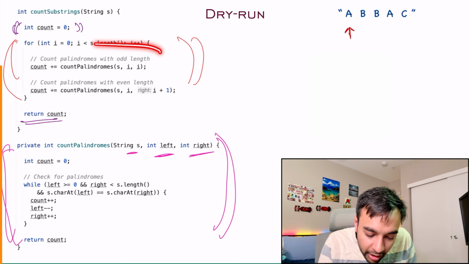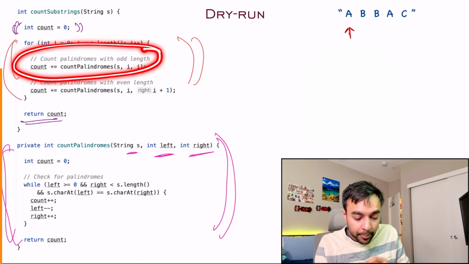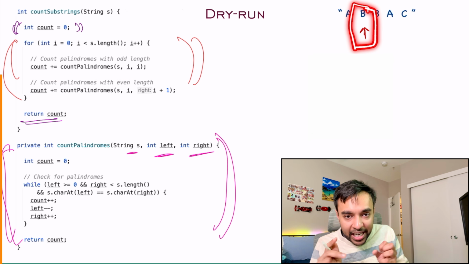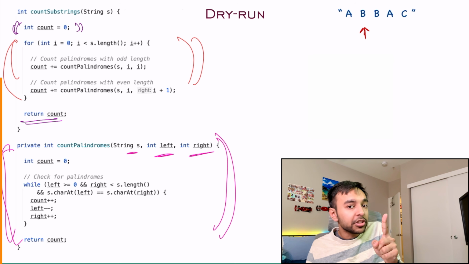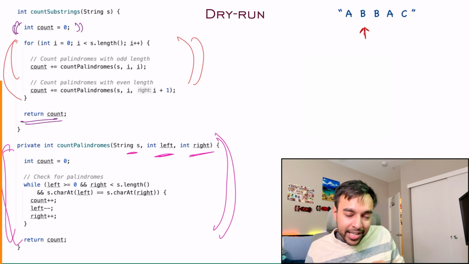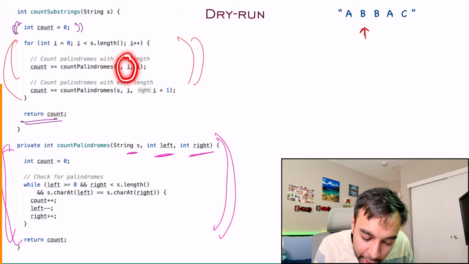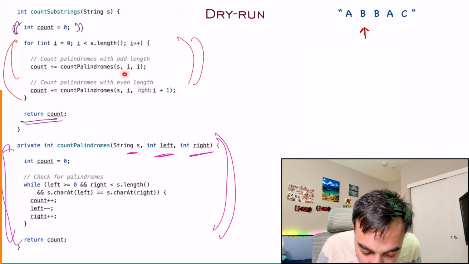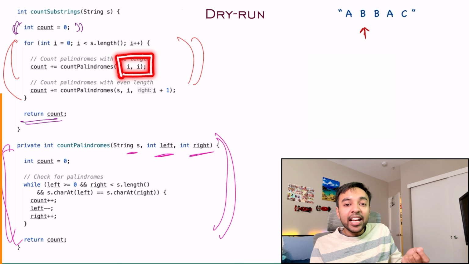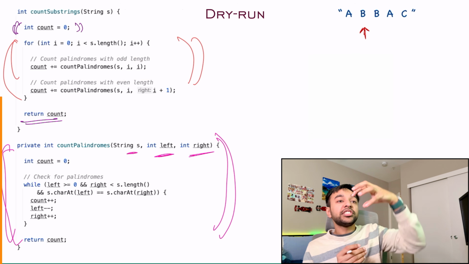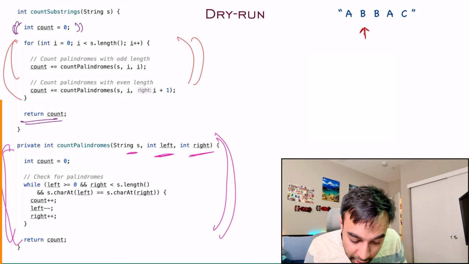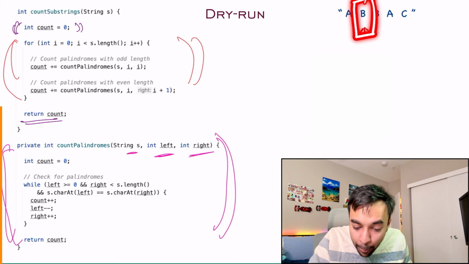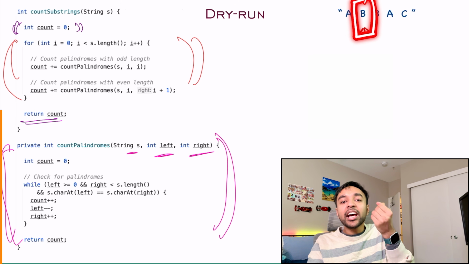So, how does it work when you are finding the palindromes with odd length? To find a generic case, let us assume that currently you are at the second position, right? Or the first position when it comes to zero-based indexing. This position is passed in from the value of I. So, when I'm looking at odd length palindromes, notice that for both left and right, I send in I, which means that I'm starting off with the center position. So, I know that the character at left and right will both be the same. I am pointing at B for both my left and the right.